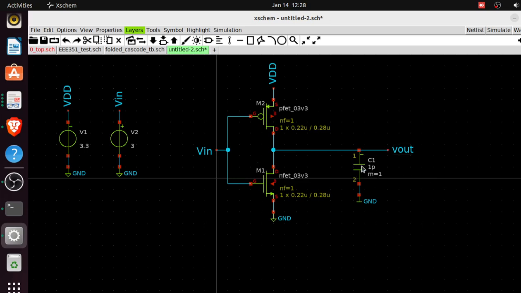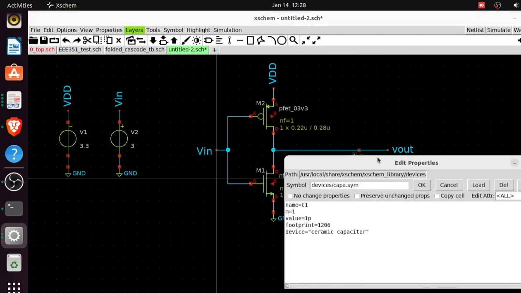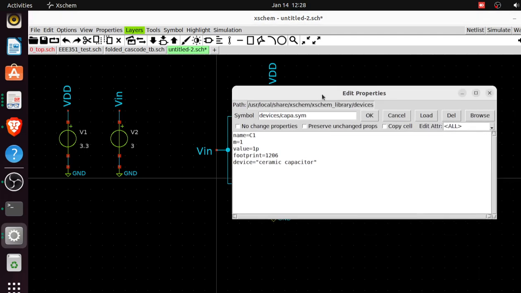So what should be the value of this capacitor? Currently the value of the capacitor is 1p, so that was 1 picofarad, right? So it's left to you. You may be like, okay, so what's the expected load? If maybe it's going to be connected to a NAND gate, and you're expecting that the capacitance of that gate would be one value, you just fix it there.